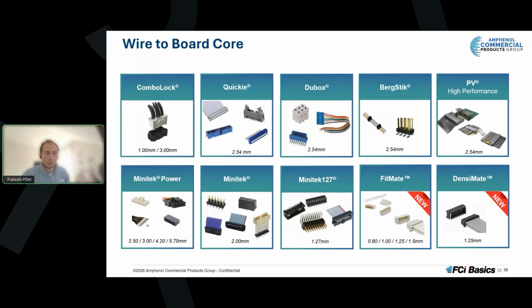The core wire-to-board portfolio is primarily designed for industrial, consumer, and IT datacom applications, whether in wire-to-board but also board-to-board connection. This range includes proven brand names such as Minitech, Bugstick pin headers, Quickie IDC, and is split by different pitches. So the first question to consider when browsing our product portfolio is to confirm the initial pitch. Here you have an overview of the different series we can offer, along with the latest NPIs that we released in 2024.